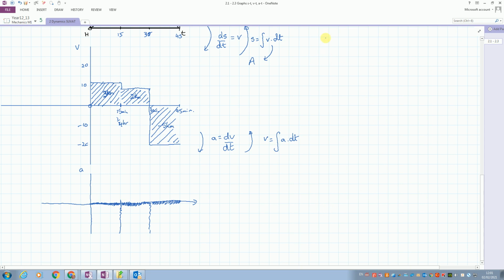Let's try taking a graph the other way around. So let's take a constant acceleration graph and we'll apply some knowledge to it. So let's assume we've got an acceleration of 2 meters per second squared. This is acceleration, and we're saying it's a constant. And this is the situation we find ourselves in for nearly every question in M1. We only ever talk about constant acceleration problems, or it being constant for a period of time.